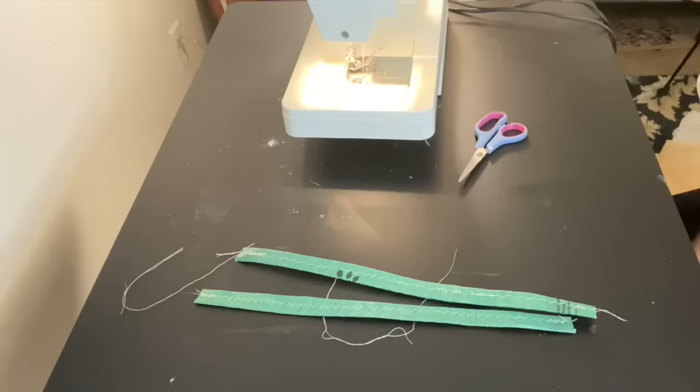One more stitch. This is like the fifth one, so I'm gonna go ahead and make a little knot. Do it again. There we go, and it gives you a nice knot. And then another reason you wanna do this with plastic is that with fabric, thread will kind of catch onto the fibers of the fabric that you use. But because this is plastic, this thread easily comes up and down through the plastic. So you wanna make sure you make good knots all along the edge so that your tote bag lasts for a really long time. So there you go.